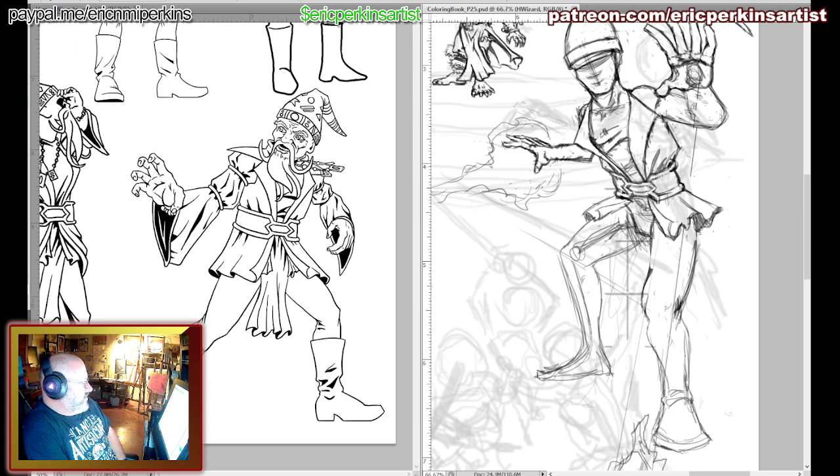let's see, he basically wears tights for pants, but his tunic actually has like three parts where it comes down past his belt. So, well, that needs to be tighter to his leg. Let me get rid of this.